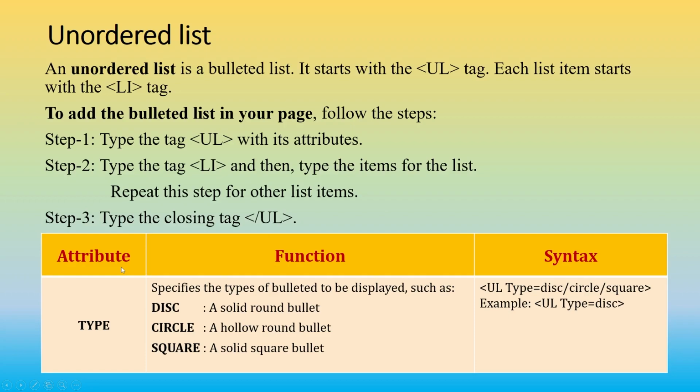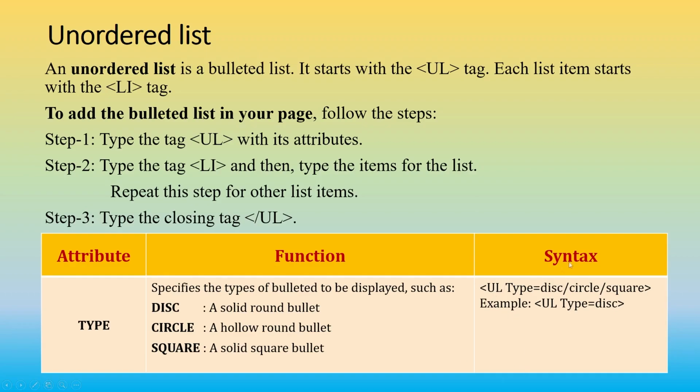Here we have only one attribute, type. Since all the marks, or you can say the bullets before list items, are the same, there is no sequence, so we need only one attribute, type. Here disk, circle, square are the 3 given, but we have many more as I discussed in my previous page.